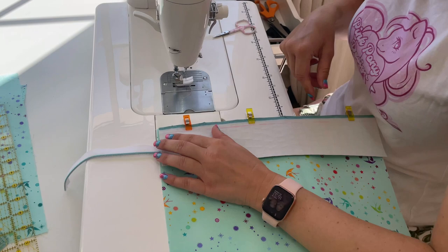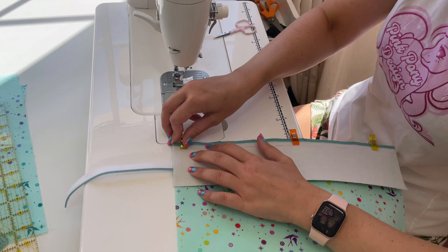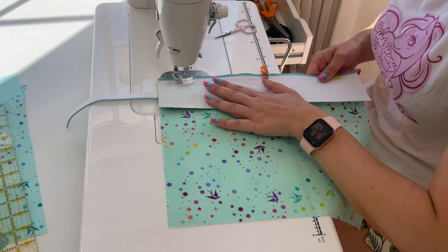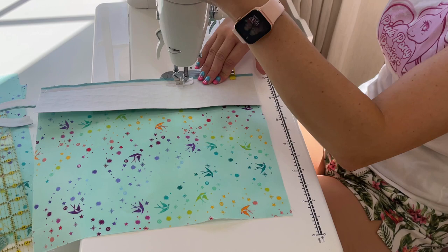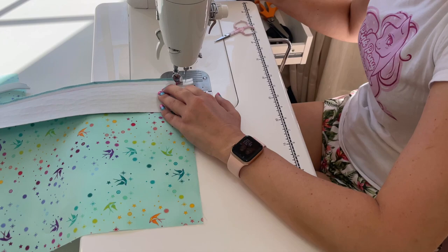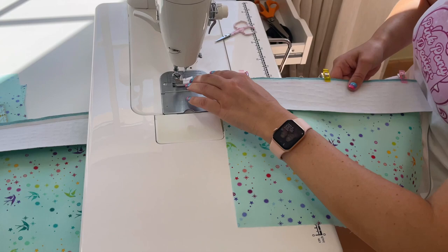I completely managed to get this off center. It doesn't really matter since it's got a sturdy seam allowance, but it just fell wrong. So I'm just stuck. There we go. And then we sew this down with 1/2 inch of seam allowance. Too high aggressive foot pressure. And here we have it! Ta-da! Won't it look nice? It'll be really pretty. We do the other one before we do any top stitching.